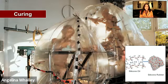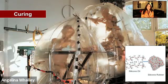The next step, actually, once we have all structures in place, then that's the time we need to cure the specimen. Before we cure, the specimen is still very, very flexible. We can move the joints, we can move muscles, we can still cut tissue away by means of scalpels. That is still possible before curing.